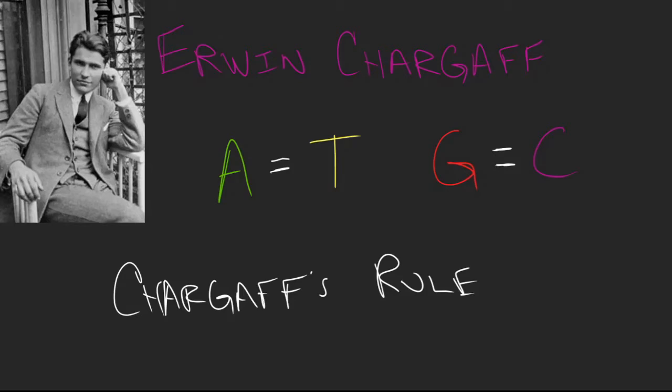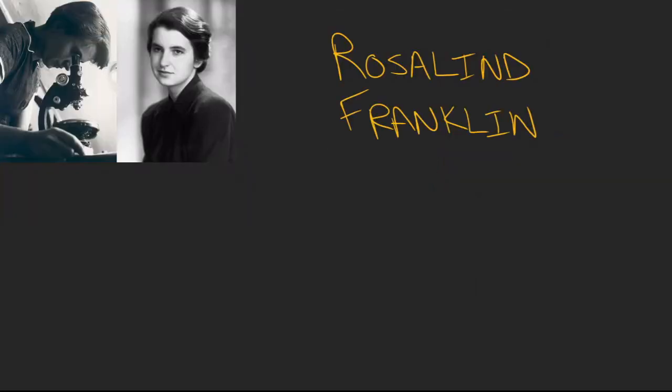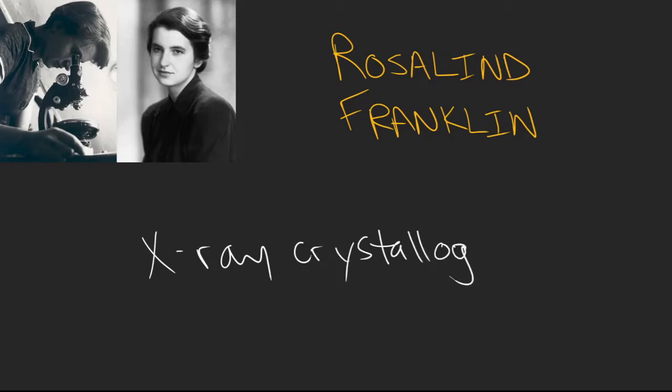So many years later, in the early 1950s, there was a young woman by the name of Rosalind Franklin. And she was working on DNA using a process known as X-ray crystallography. Now, I have to admit, I am no expert when it comes to X-ray crystallography, and trying to understand the results is a little bit beyond my thing, but I've done some research and I'll try to help explain it the best I can.